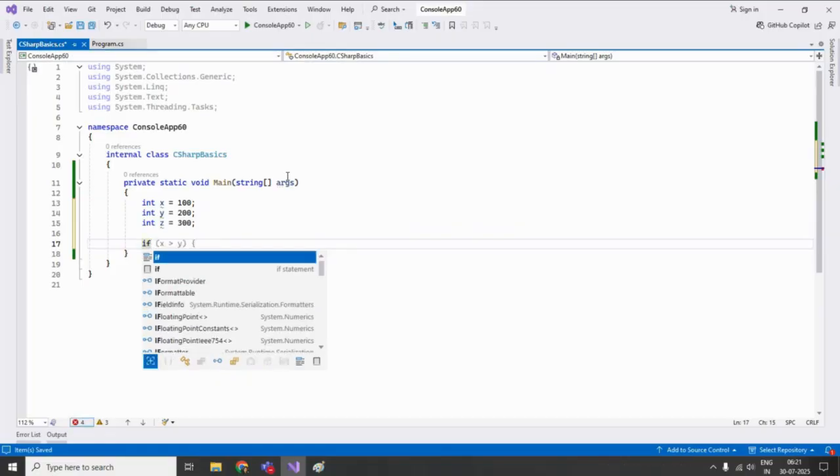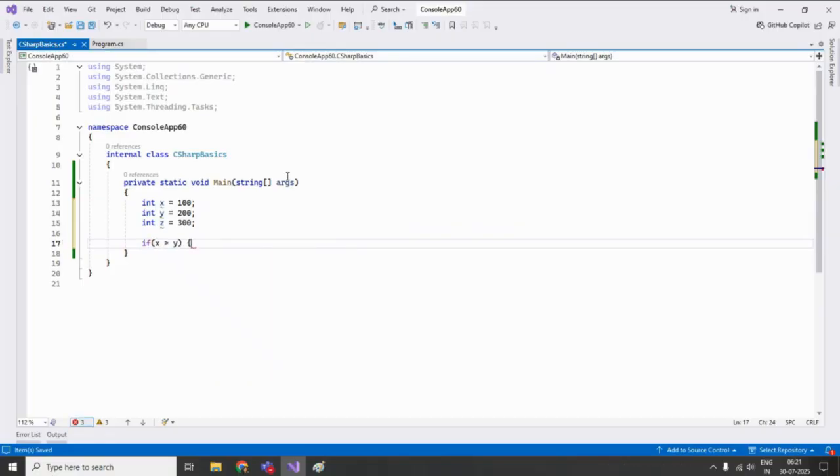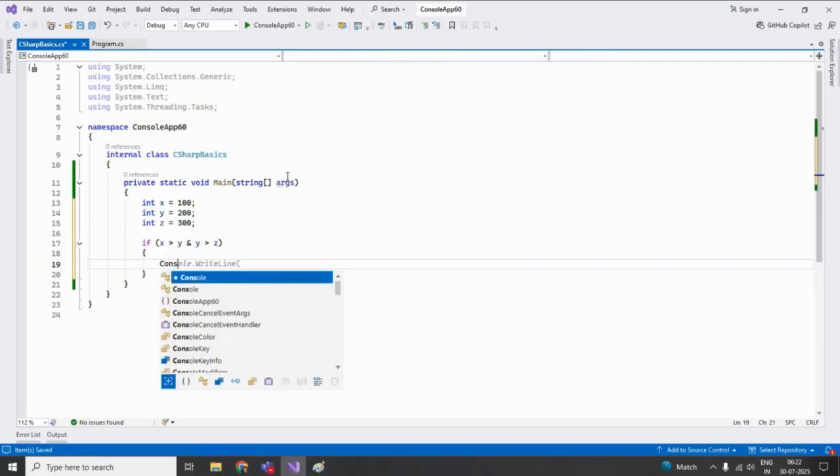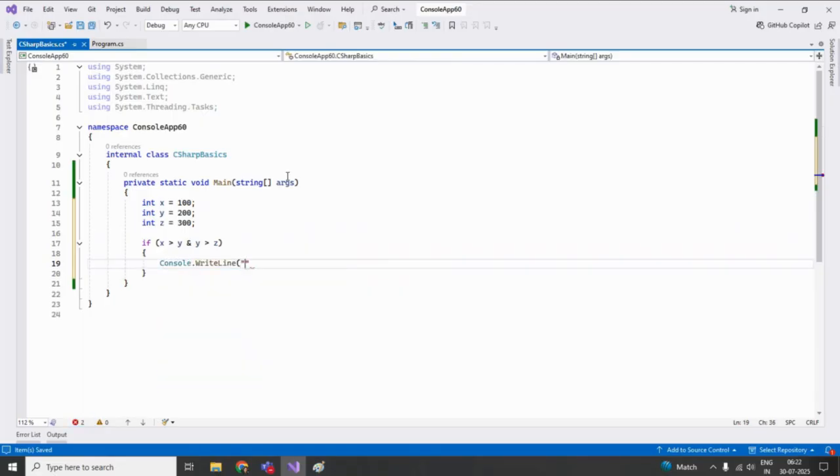If x is greater than y and y is greater than z, I will print that x is greater.